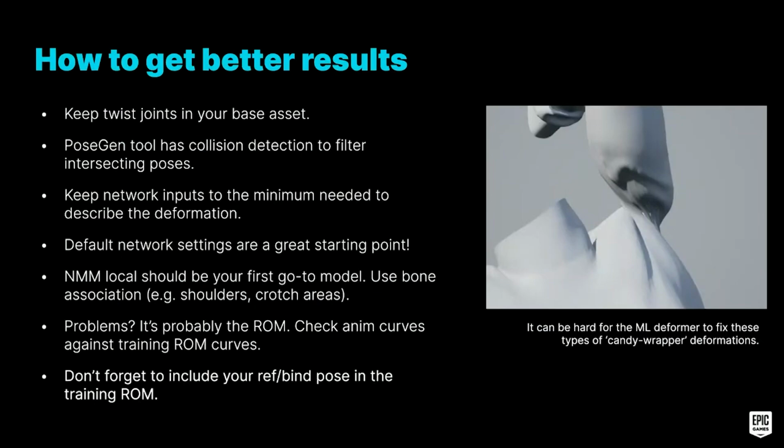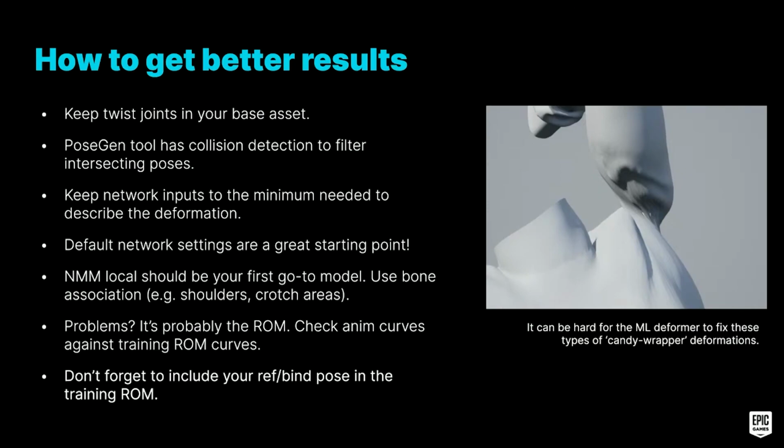So there are a few points to consider in the pursuit of getting better results. We've covered most of these already, really, but one important point is that your simple skeletal mesh asset should still include twist or roll joints. For those not familiar with rigging, these are additional helper joints that distribute twist in regions such as the upper and lower arms and legs, and it removes that collapsing candy wrapper effect that we can see here, right?